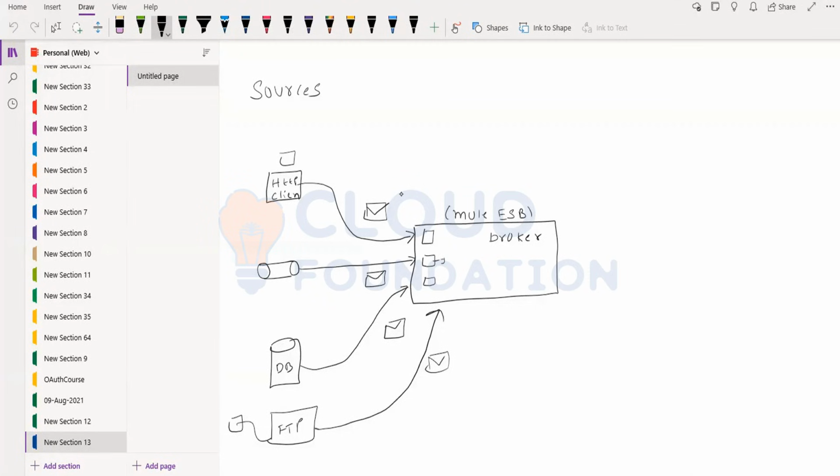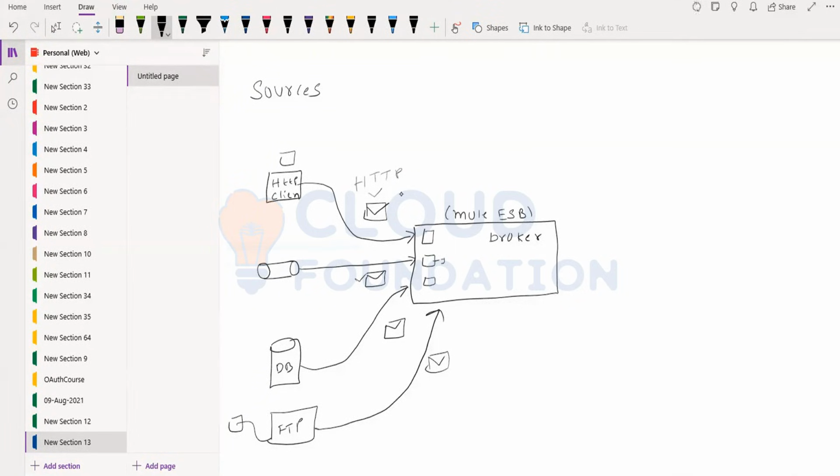Now the fundamental you need to focus on here: MuleSoft is receiving different kinds of messages. Are these messages all the same or different? Can I say an HTTP message is the same as a database message?